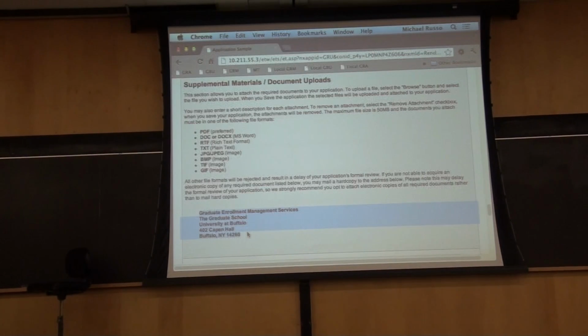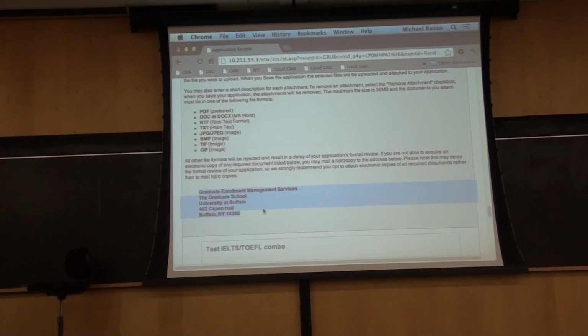I know prior to this, there was no way for you to upload a document for an applicant, just as there wasn't a way for an applicant to upload a document after they submitted for formal review. Well, that's all changed now. You can add documents, you can remove them as you see fit, and the applicant can also upload documents after they've submitted for formal review if it's something required prior to or after acceptance, or something that you've rejected. They can log in to their portal and add a document after the fact as long as you authorize that. There's a place where you would put in your own mailing address if you didn't want it sent to GEMS, and I'll get to that when we look at the status form updates.